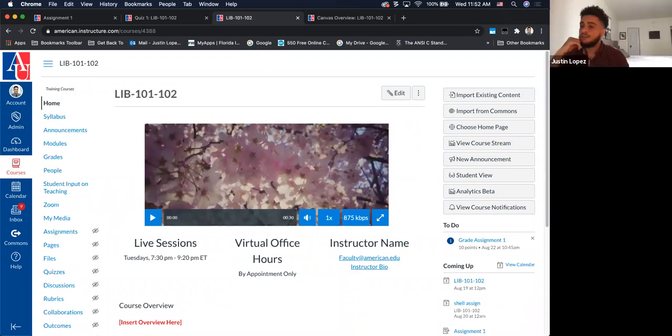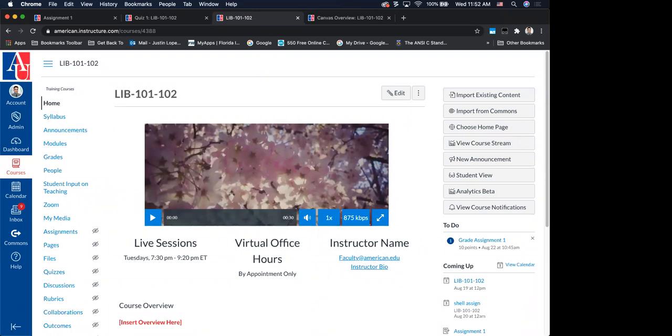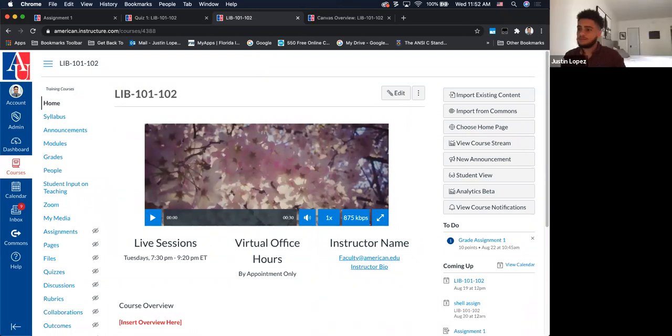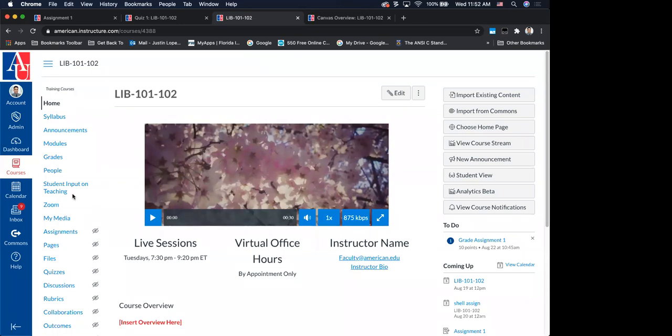I wasn't aware of the 30-day limit, but at that point, I would download it to your computer and then upload it to Kaltura. It's not the best solution, but at least on Kaltura, we have no data restrictions, and it'll stay up there as long as you need it. So is there an option then, if we go into the Kaltura app, that allows us to upload a video that wasn't recorded with Kaltura? Yeah. Okay.